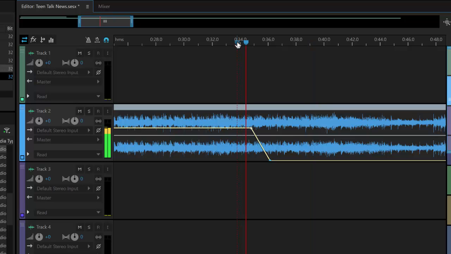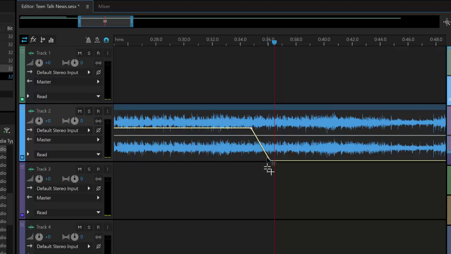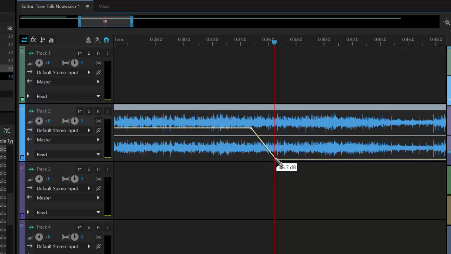Because, okay. And you can kind of tweak this until you like it a little bit. I'm actually going to add a little bit more. Whoops. If you make a little mistake, that's all right. Just Control-Z will undo what your last movement was. I'm going to move it just a little bit longer. That's how I like it.